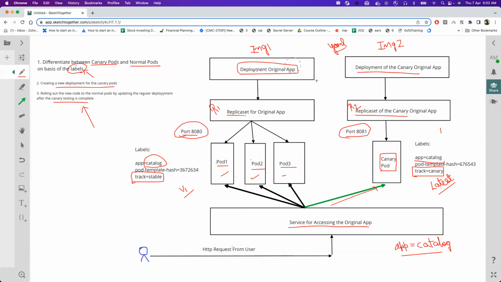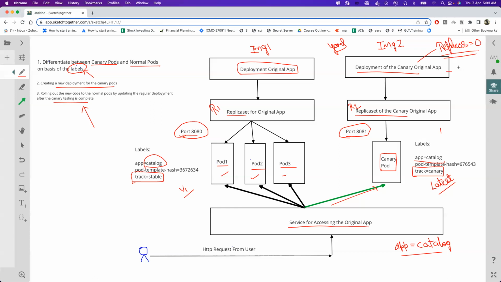Once you conclude that you want to do the deployment on the original application, for the canary deployment you can change the replicas to 0. When you change the replicas to 0, it will reduce the pod count to 0. This is how you can get rid of the canary, because we don't need it now. We have already validated that the new code is working fine on the canary pod, and since we are sure, we can set the replicas to 0.